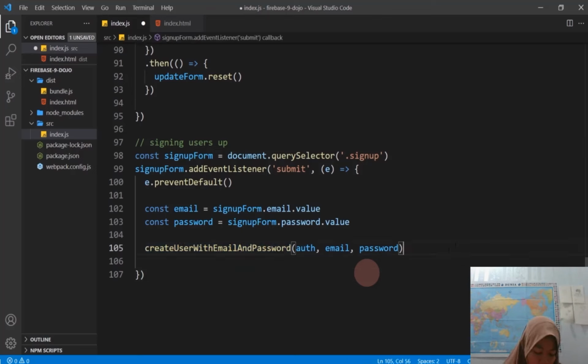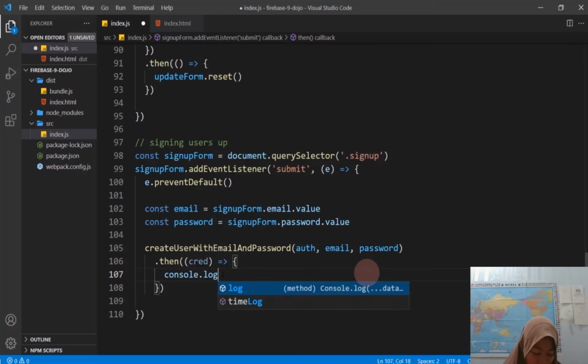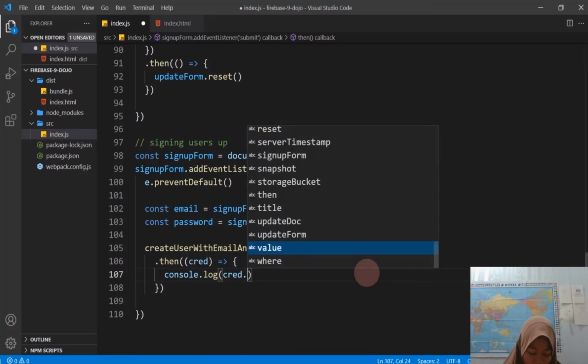All right. Now this is asynchronous, takes some time to do, and it returns a promise. So we can tack on a then method, which fires a function when this action is complete. Now this function takes in an argument, which is a user credential object. And on that credential object, we have access to the user that's just signed up. So what I'm going to do is log that to the console, console.log credential.user.